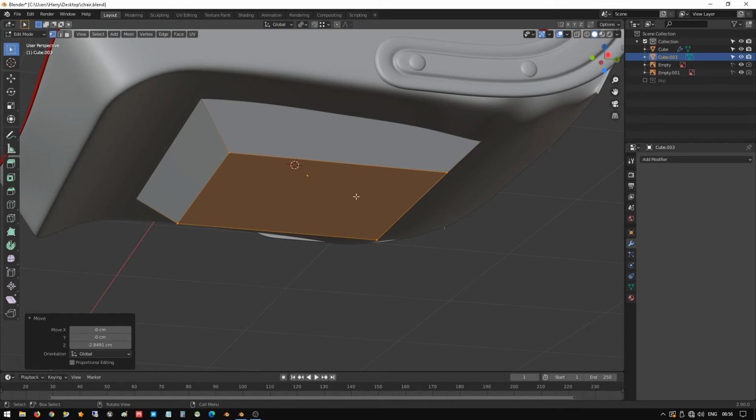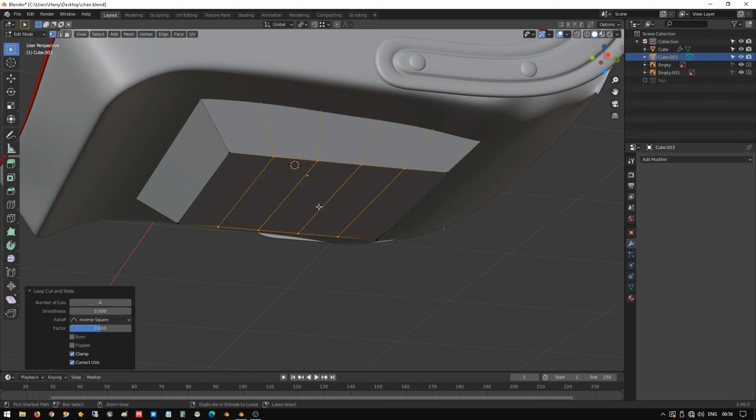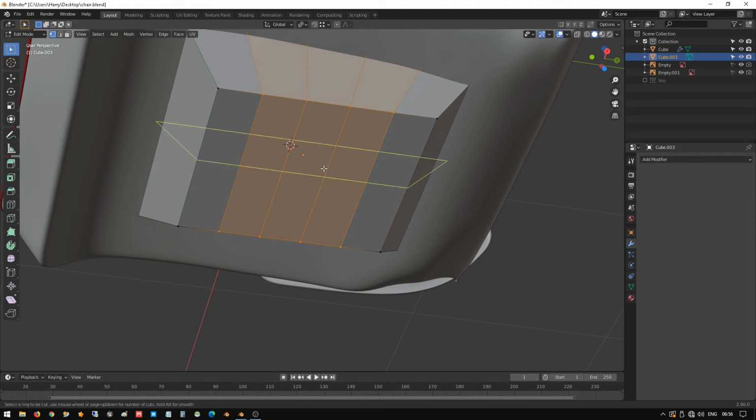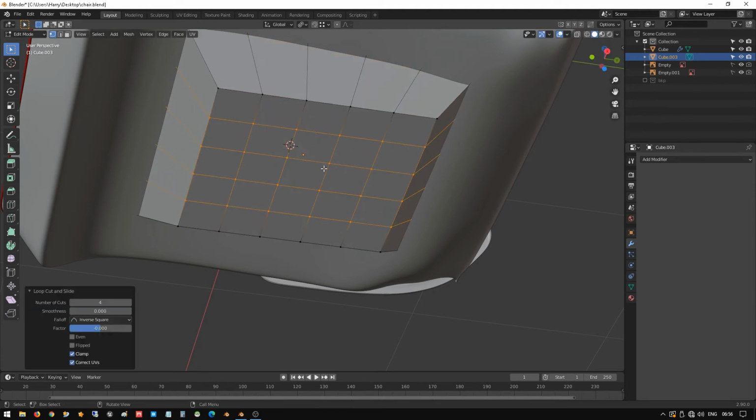Press I, but before that let me create some edge loops. Press Ctrl R, create 4 edge loops here. Ctrl R, create 3 edge loops here. Okay, let me make it 4 here.